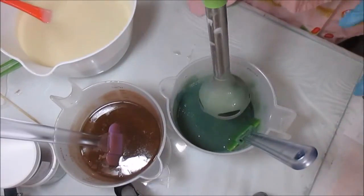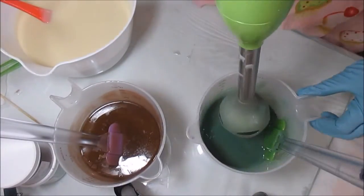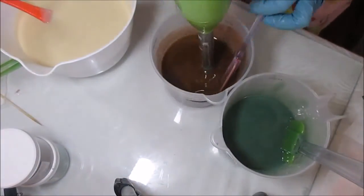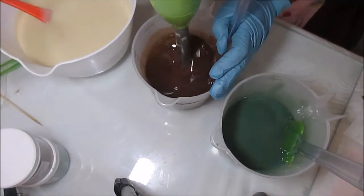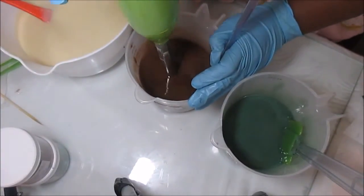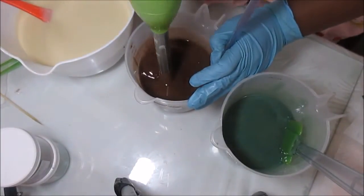Okay. Oh yeah. As soon as I took the stick blender out, all you can smell is lime. That smells so good. Okay. I just popped some brown in my white.